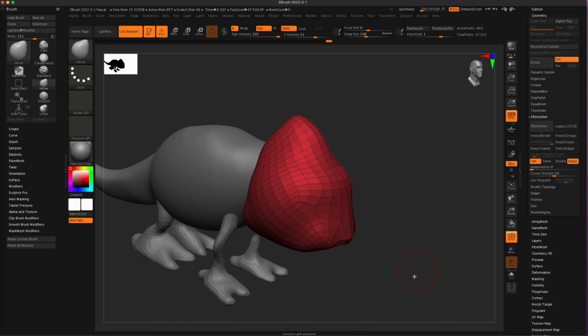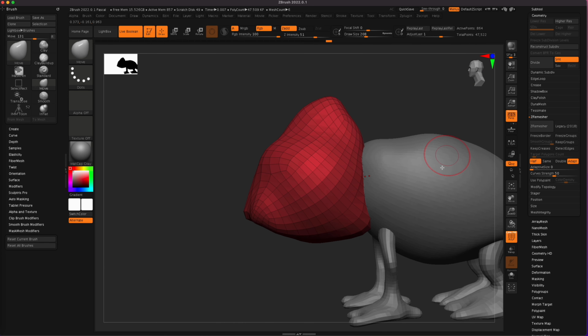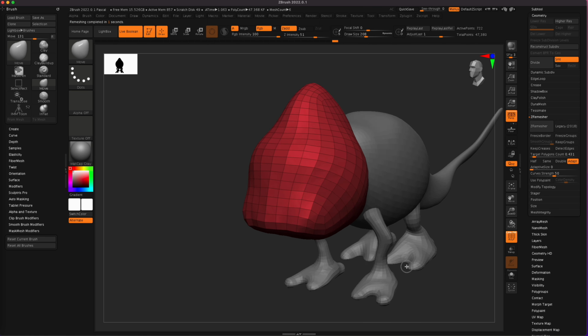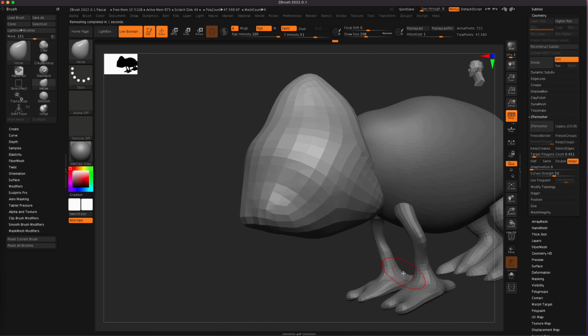There we are. So I'm deleting my subdiv. So you see how the geometry is stretched on the front and kind of edgy on the side. So we need to ZRemesher it. There we are. That's much better, isn't it? So these sharp, tiny edges are going to be gone once we have the subdiv after.